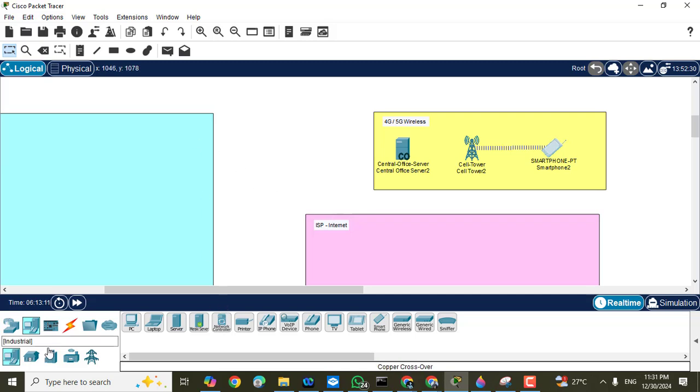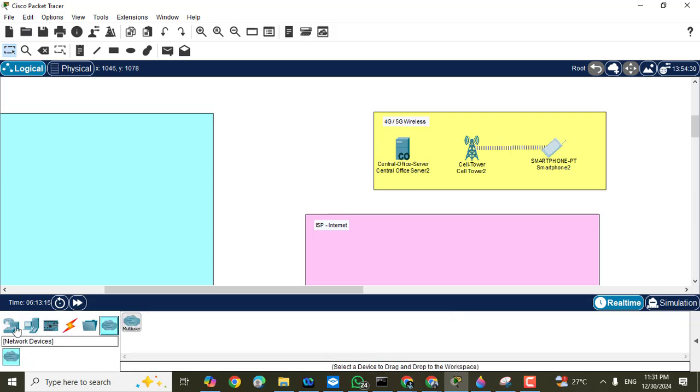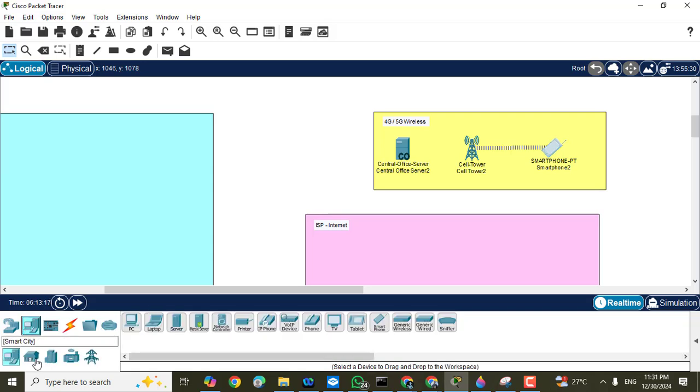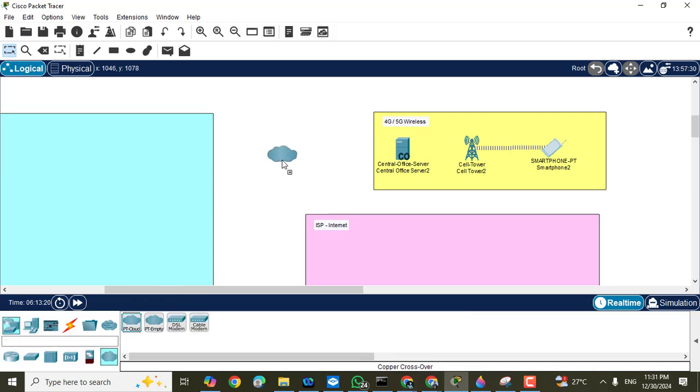Then let's start to have an internet. I think here we'll take one cloud. Of course, this looks like a network inside and gets internet from the ISP.